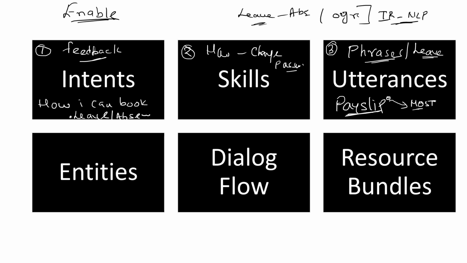So for example, we can call it a keyword. When they say, okay, what is the weather in New York today? New York is referred to as a particular entity, and on that basis the system is going to respond. So these are a few keywords which are referred to as part of my entities. Another is known as my dialog flow.